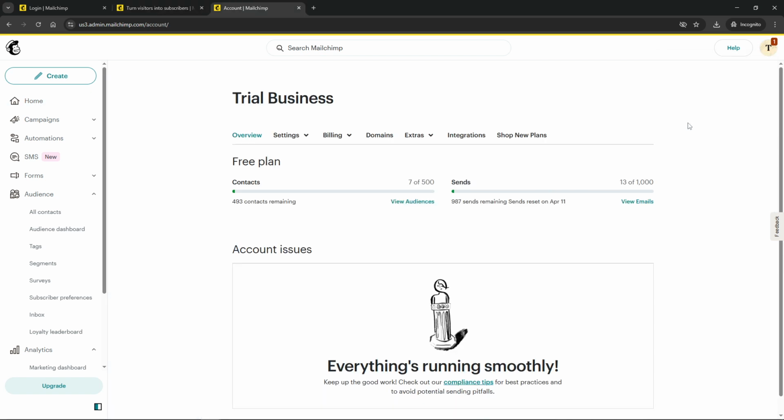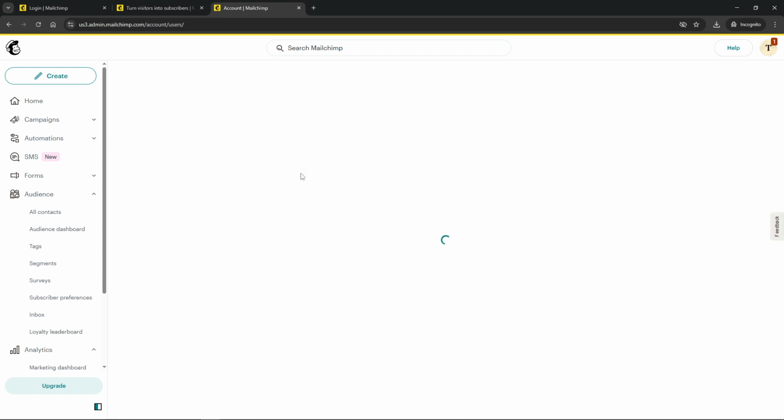Next, you'll want to manage the users on your account. Under the Settings section on the navigation menu, click on Users. This page will show you all the current users who have access to your account. Now, in the right hand corner there should be a button that says Invite a User. Clicking this will kickstart the process of adding someone new to your Mailchimp team.